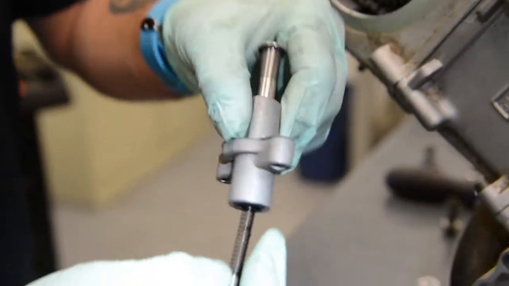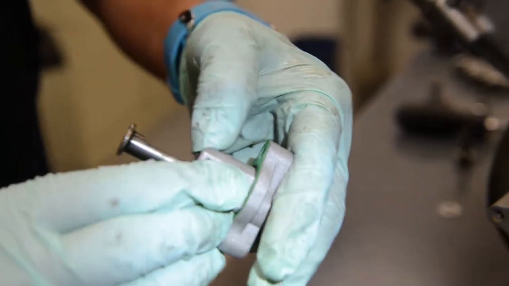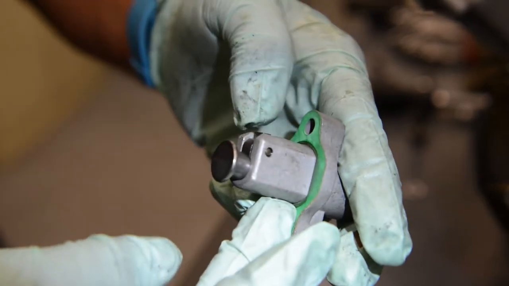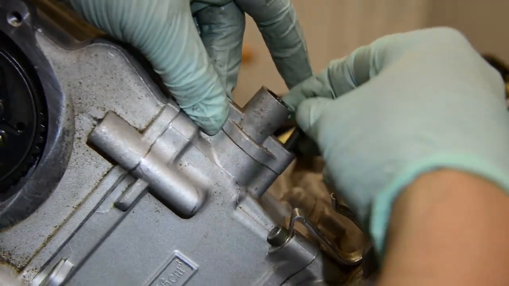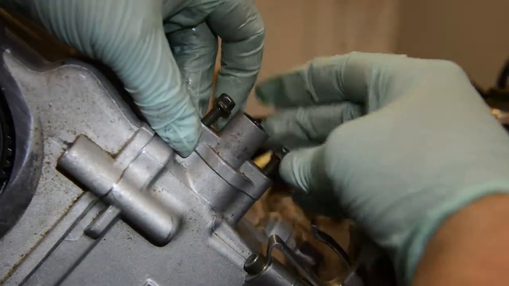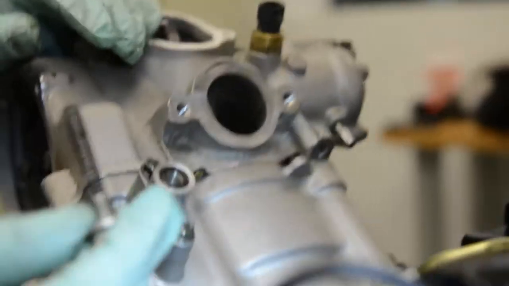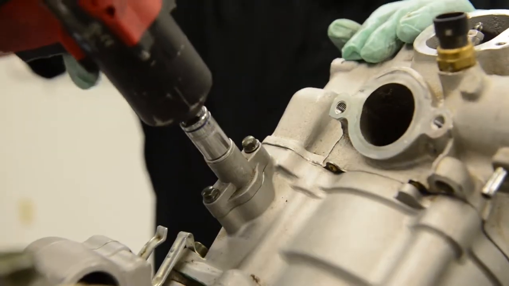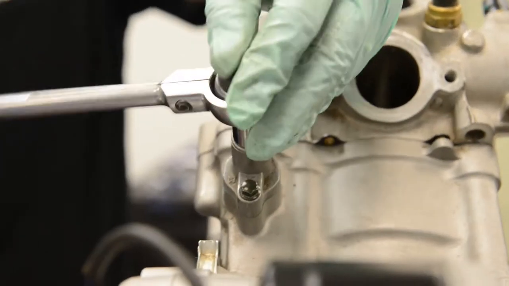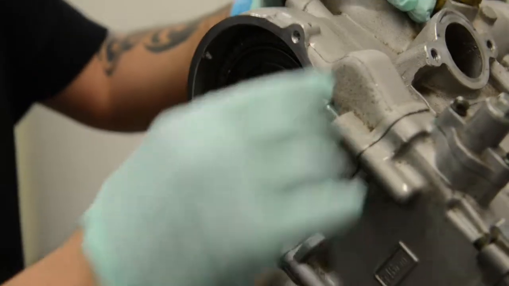On the timing chain tensioner, make sure to remove the bolt. Press down on the release and press the tensioner back in. Reinstall the tensioner with the two eight millimeter bolts. Make sure this is installed correctly. You'll tighten these back down and then you'll reinstall your spring-loaded tensioner bolt. You'll make sure to snug this and then come back with your ratchet and make sure that it's tight. You'll reinstall your last two bolts.